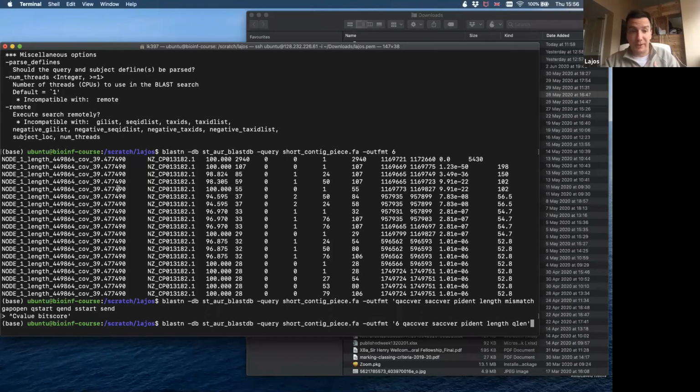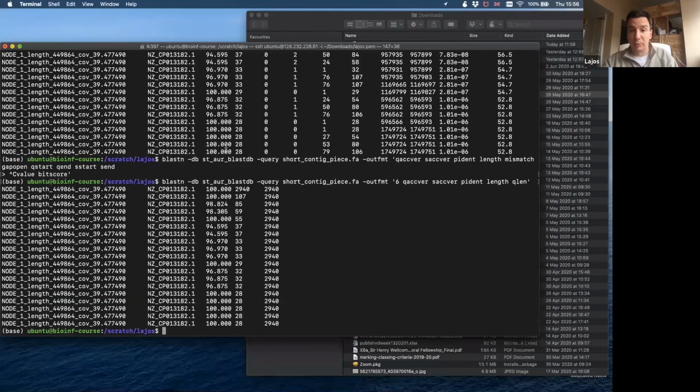We will get back exactly the same amount of hits, of course, but with much less columns. We only had the 2 accessions, the identity, the length, and the subject length. Of course, this last column is the same because we only have one query sequence, and the query sequence length is always the same.